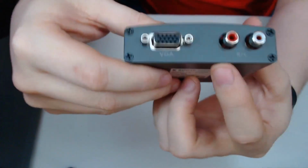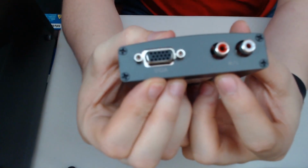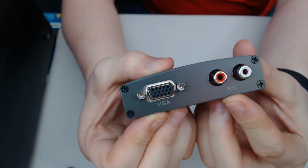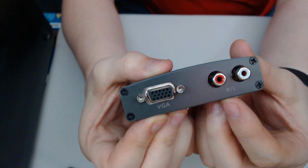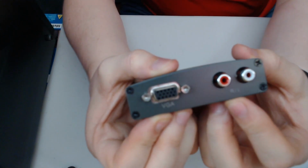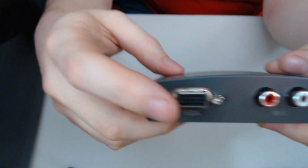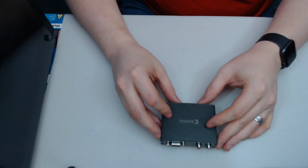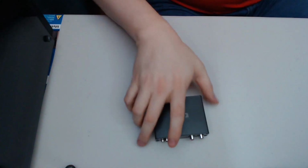And then on this side is the output side. So you have your VGA connector that is going to go from the box to my monitor here, and audio, but I'm not going to set up audio through this. I'll figure audio out some other way. Like I said, we're not going to use the audio side, so it'll be all right. But that's what's in the box. So what we're going to do from here is try to set everything up.